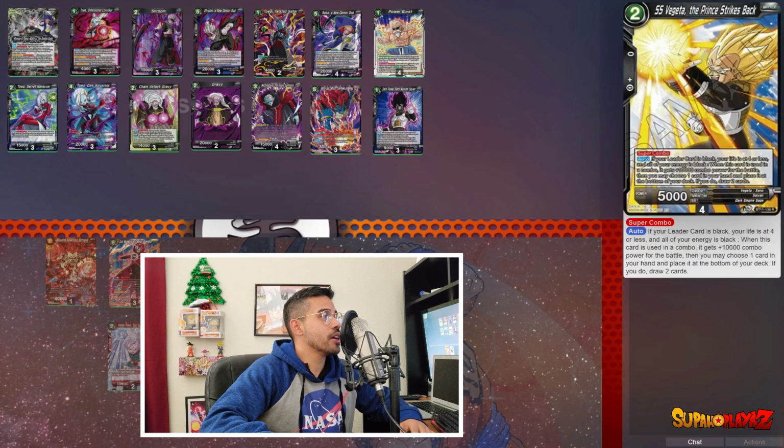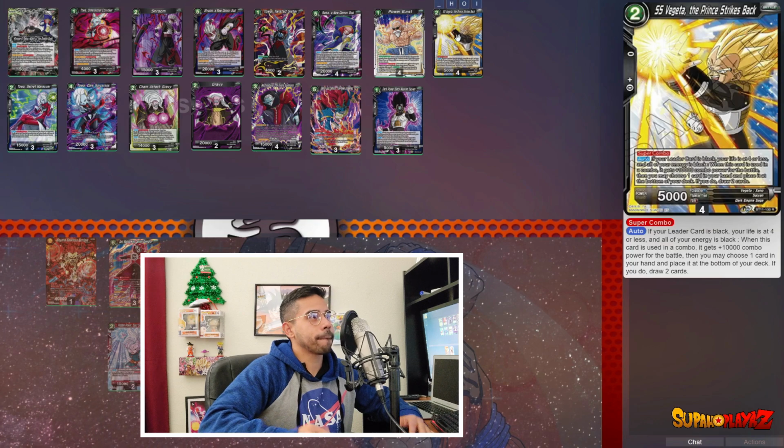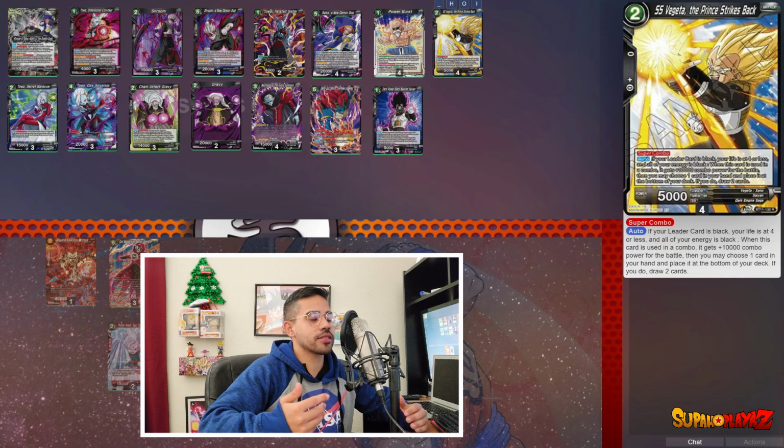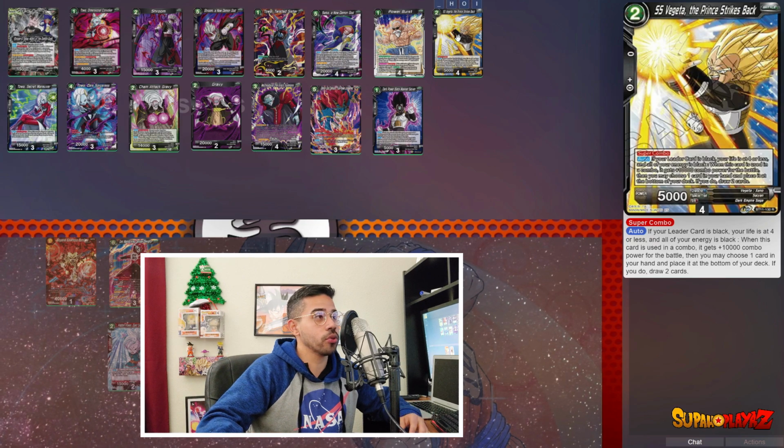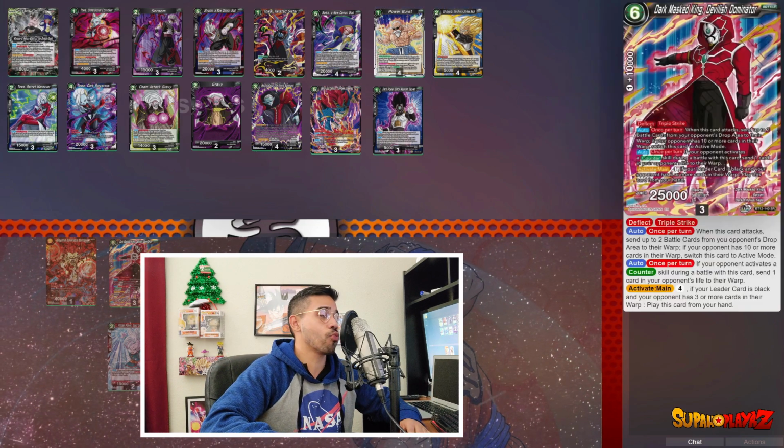Then I added the super combo, obviously. SS Vegeta, the Prince Strikes Back. Get a 10k boost, put 1 card from your hand under your deck, draw 2. One of the best combos for the black, without a doubt.